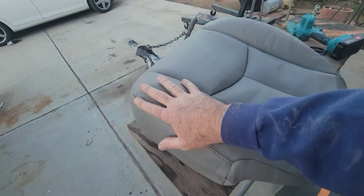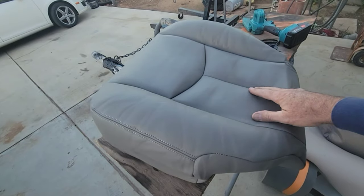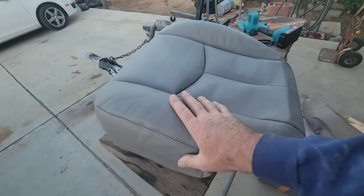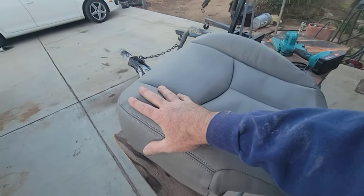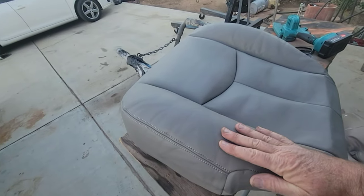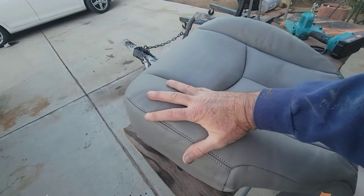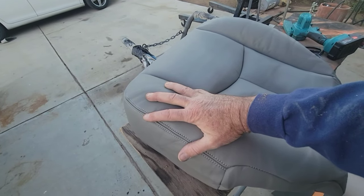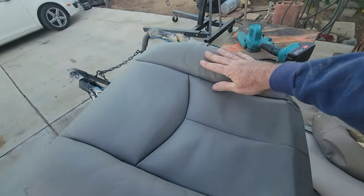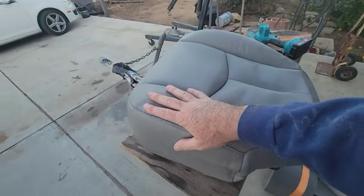And vinyl, when it gets in the sun, I don't know about leather, what this is, probably fake leather, I'm sure, for the price I paid, $100. That's including shipping, by the way. If it'll stretch out. If it's vinyl and it gets really hot, and then it cools back down, it shrinks. So it'll just start shrinking its way on here. So over time, that'll actually start to look better.